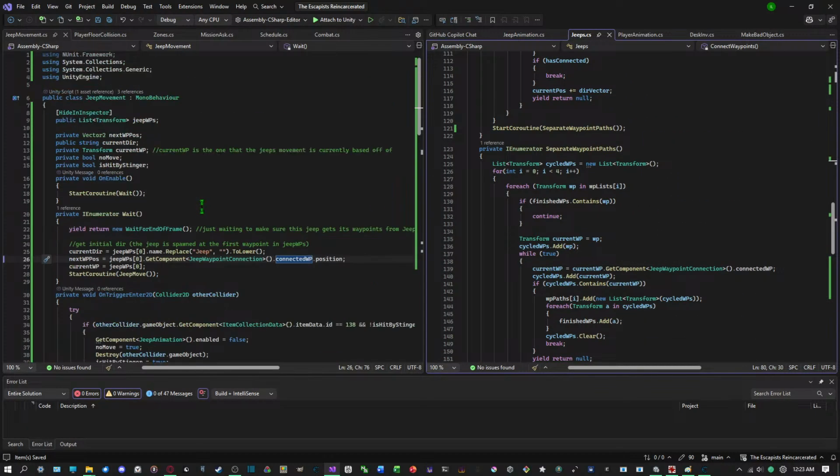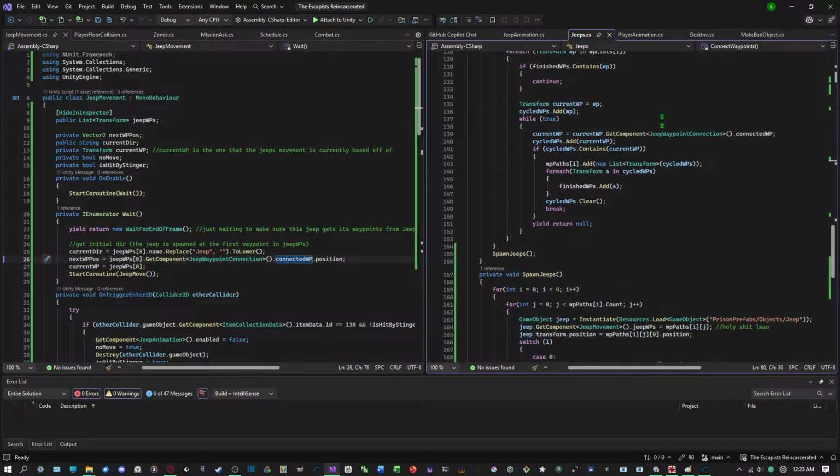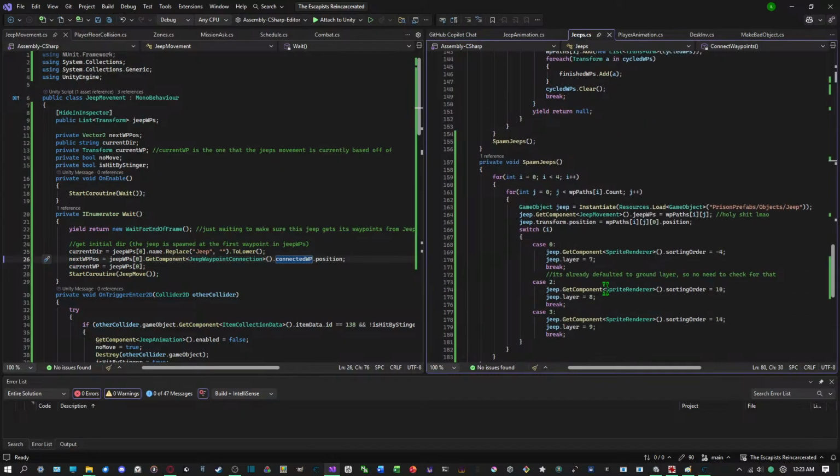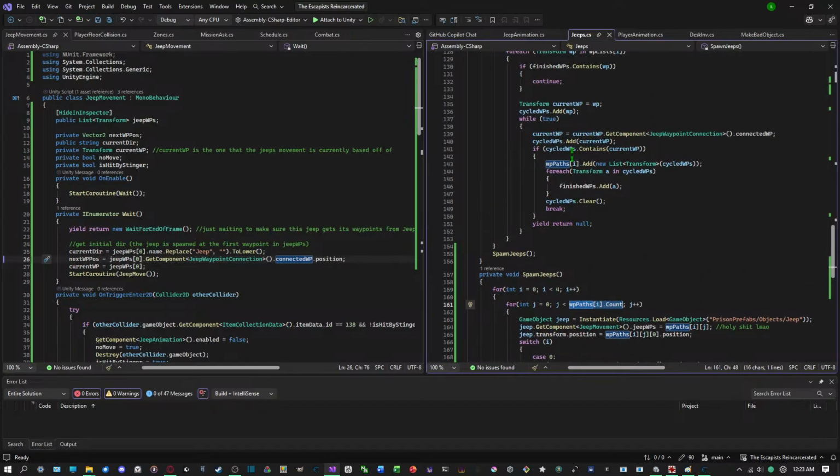So it's really just saying that it's not even getting the Jeep movement, which it did before. It spawned in one Jeep or 5 Jeeps. So it's not doing this. It thinks this is 0. So why would WP paths at I be 0?